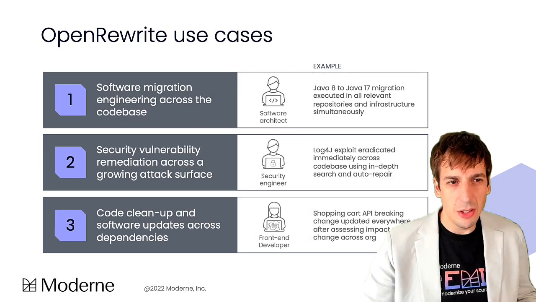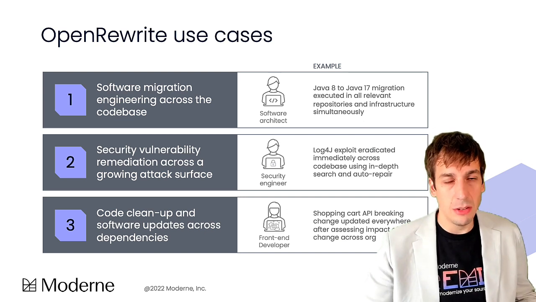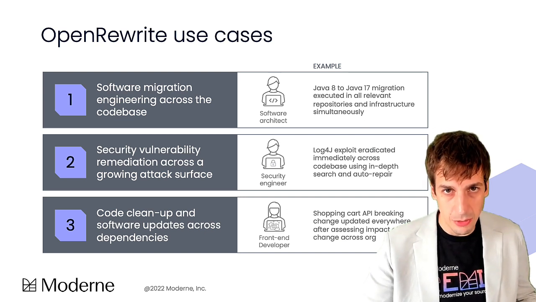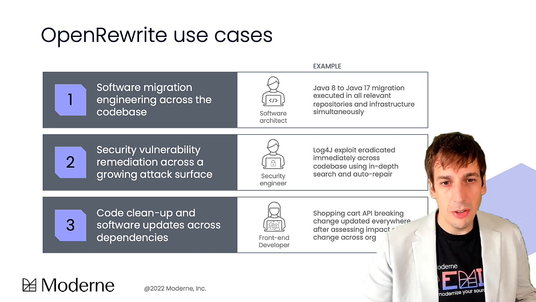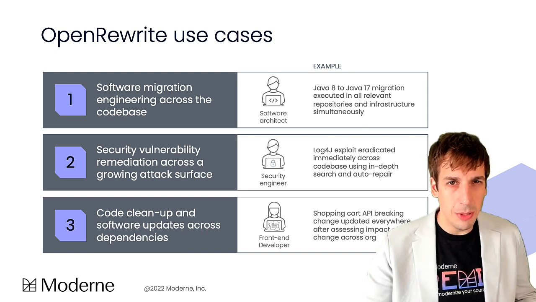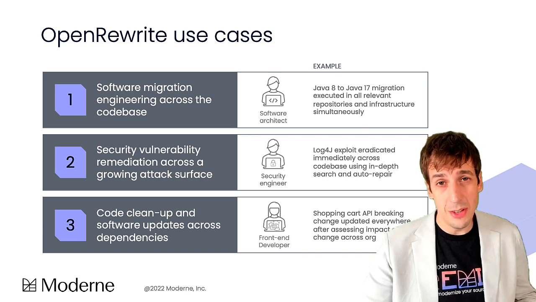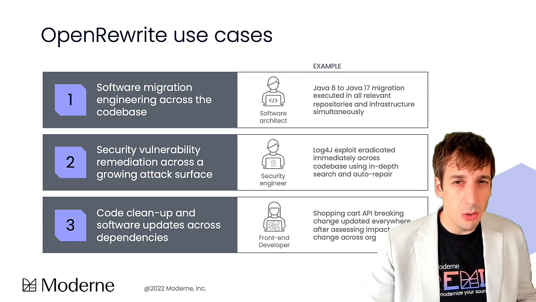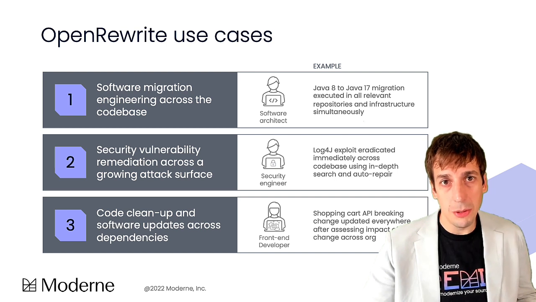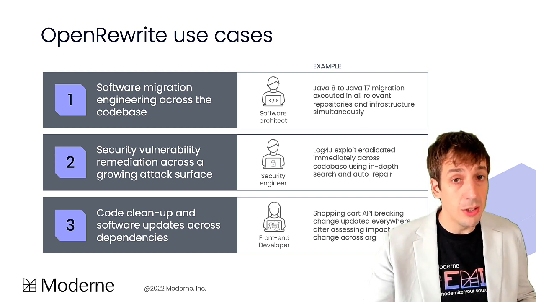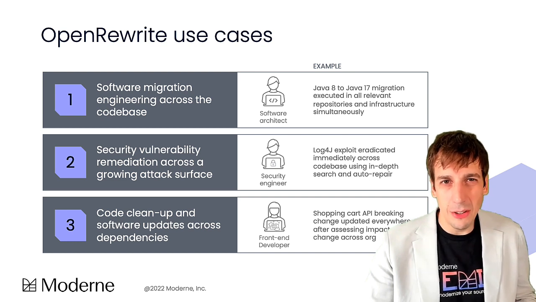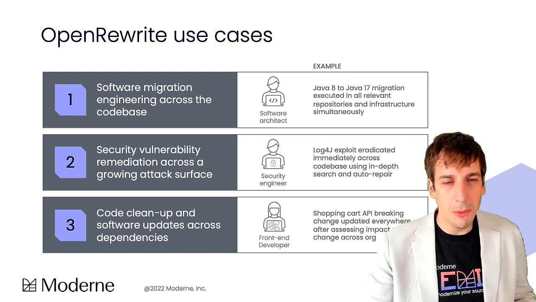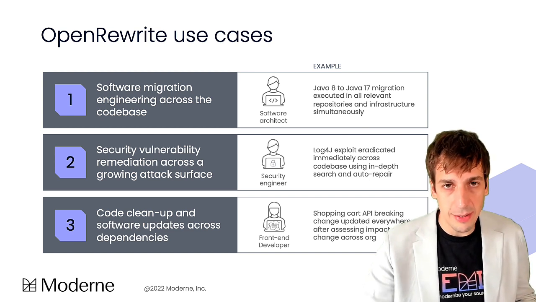To list just a few use cases to give you an idea of the kinds of transformations that we're capable of doing: OpenRewrite is used to do big lifts like Java 8 to 11 and to 17, to do framework updates like Spring Boot 1 to 2 and then later 2 to 3, to fix patterns in code like appropriately using or not using string concatenation in logging statements.